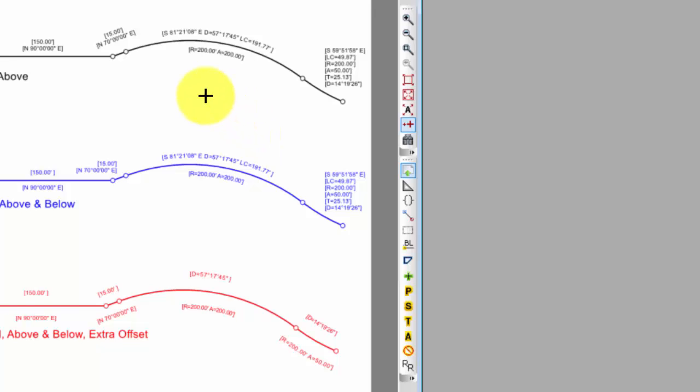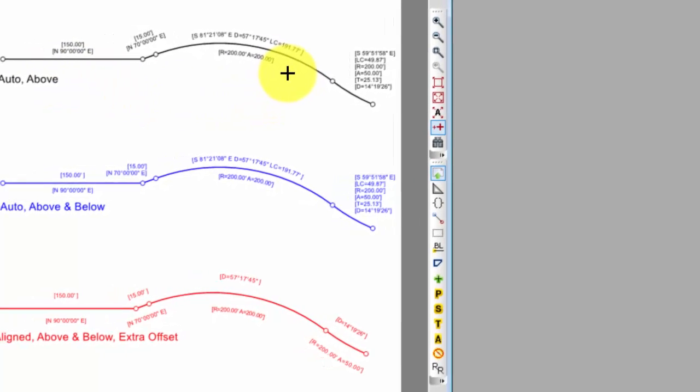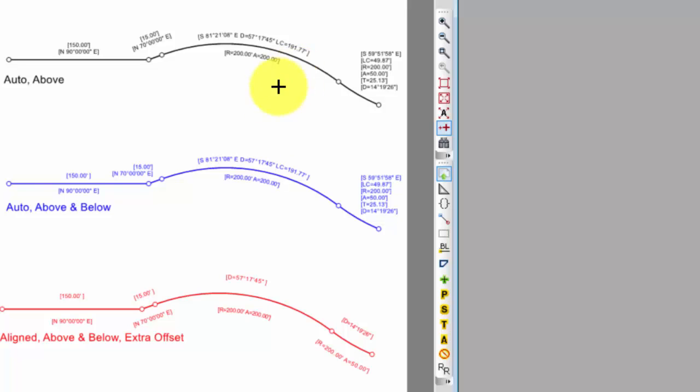And what I want to do here is just run through some options and let the juices start flowing about how you might choose to show your data. So in this first black traverse, we said, let's throw everything above the line for the tangents, and I split them on the curves. This next one, the blue one, I said, let's make everything above and below. So just like we split the curve labels above and below, let's split the line labels above and below. Let's take a look at how we did that.